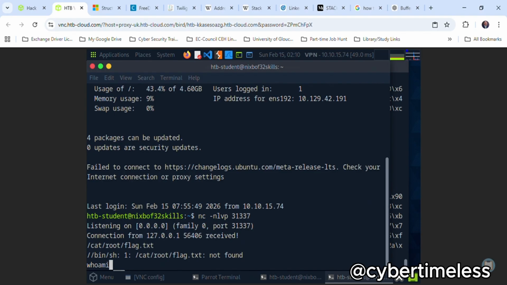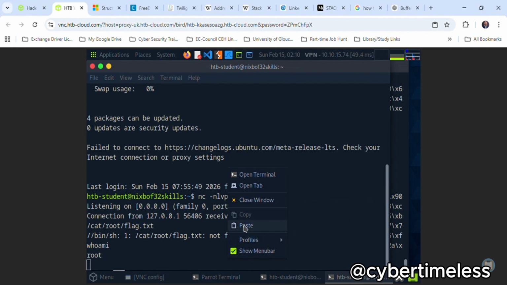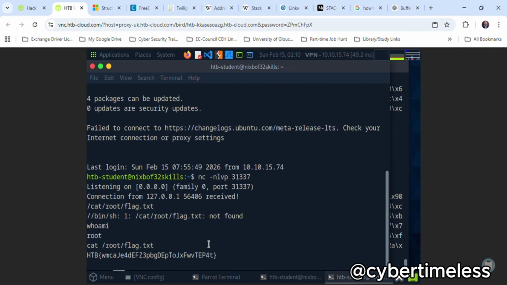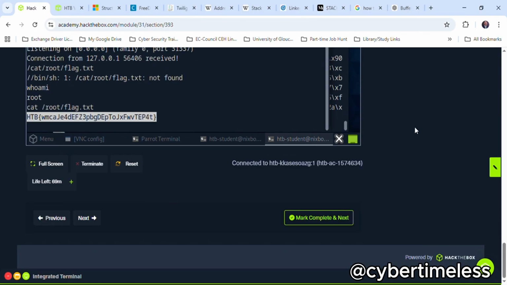So let me try again. Let me check who am I. Okay, I'm root, so I can gain access to it. It has to be my command, so let me try my command again, and boom, that's the answer. That's the final answer to the question.